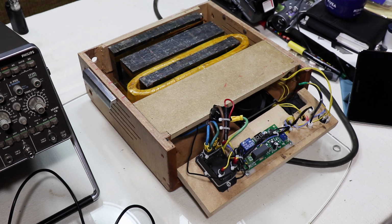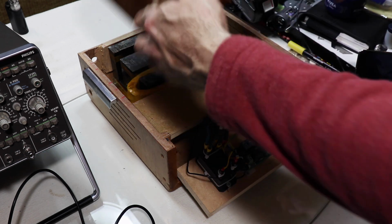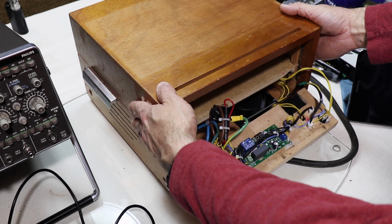Hello. So I posted a video a few weeks ago on this butchered, modified, whatever you want to call it, bulk tape eraser. It's an old unit I picked up on eBay for 30 quid or something a few years ago, and it used to be much higher than this. In fact, here's the other half of it. That's what it used to look like.